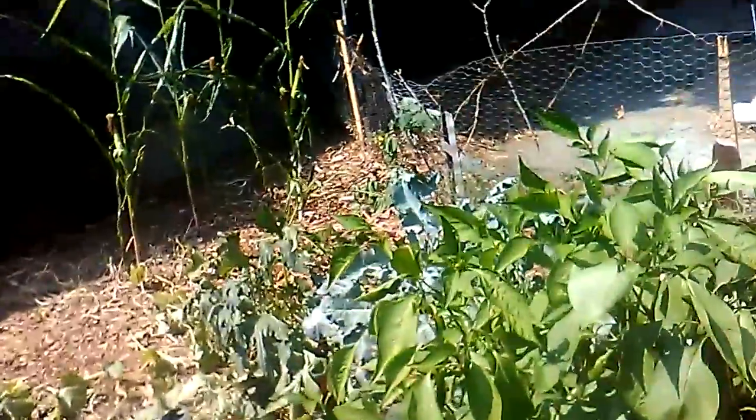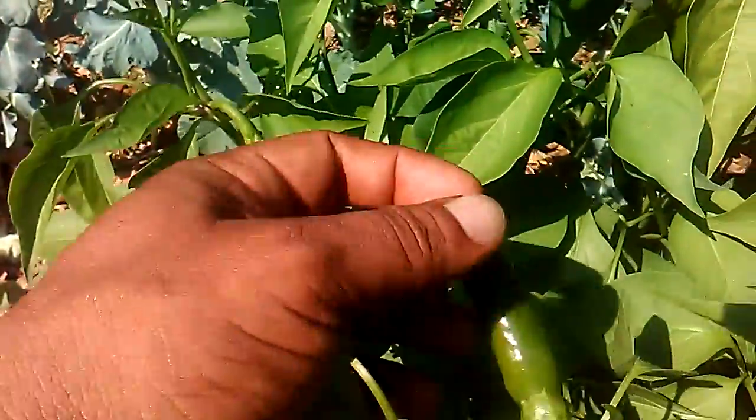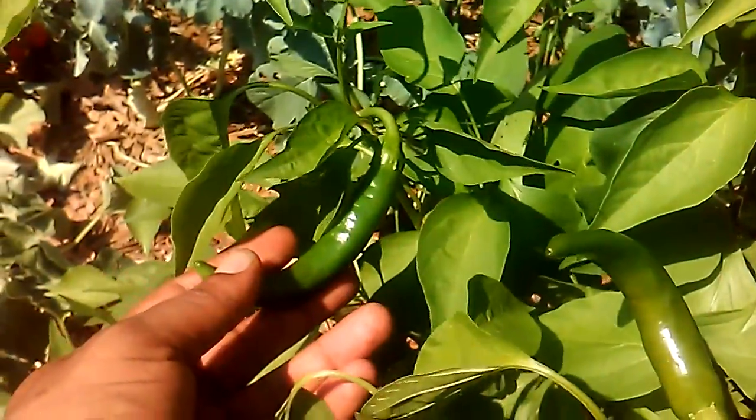Alright, it's time for a little pepper episode. I still haven't quite figured out exactly what type of peppers these are, but these are looking more like the garden peppers right here. As you can see, they're longer and have more of a crinkly kind of skin to them. So only a couple of these are these garden peppers — I'm still not quite too sure which variety the rest are. I think these are serranos right here, actually. So this is actually a variety of peppers in this bush here.